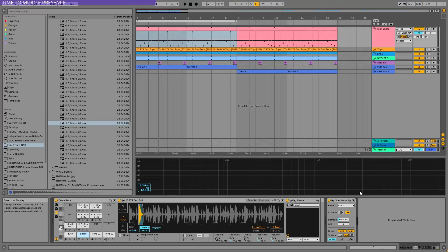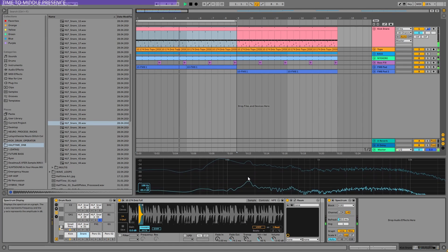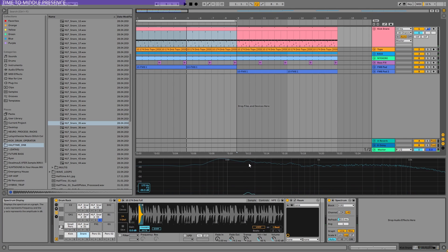As you can hear, this snare drum has a lot more mid-bass energy. Let me show it to you on the spectral analyzer. At around 170 Hz, it has a very, very huge peak. This is a very heavy snare. The mid-bass energy can be this great, or it can be really light like on the previous snare. Because if your musical surroundings — even the basses — are very heavy, with lots of distortion and lots of mid-bass energy, you really want to compensate with very strong low-end on the snare.